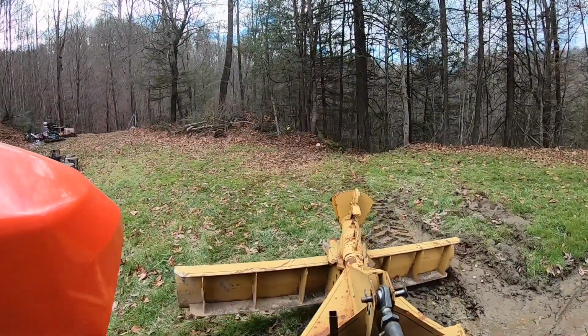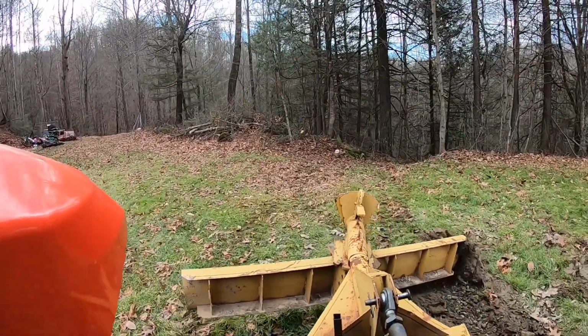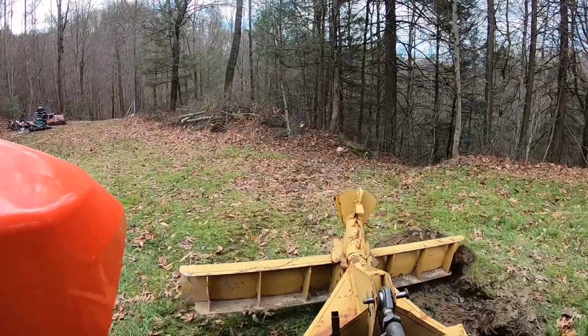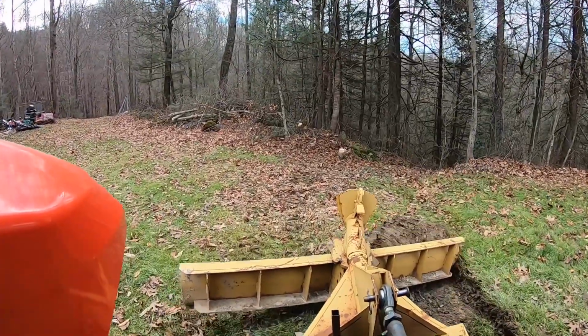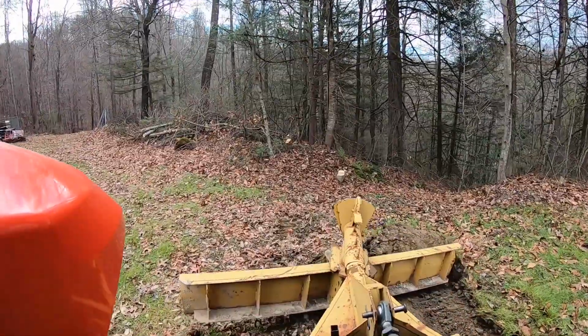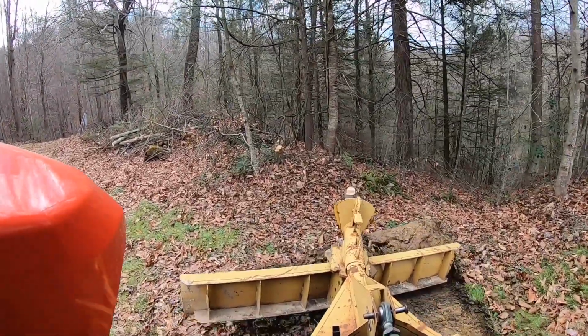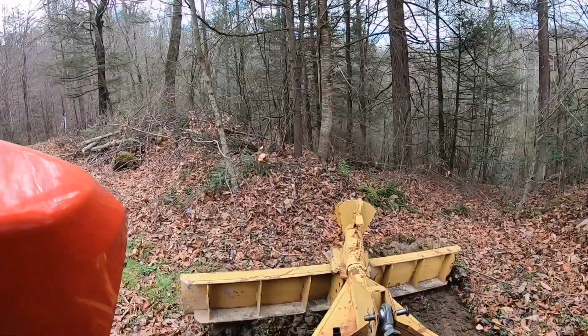Right here, there's a low spot in this driveway, and I had my blade turned around backwards and tilted up at an angle, trying to cut a little trench out to go ahead and drain some of the water out of the curve, before I get started working on the rest of the driveway.